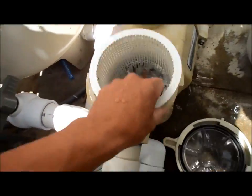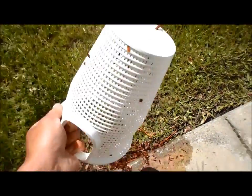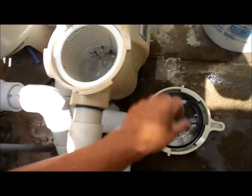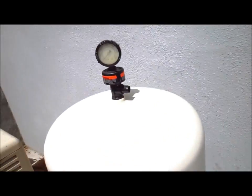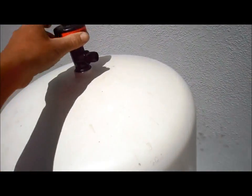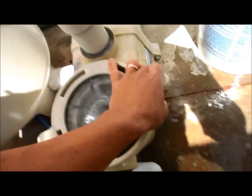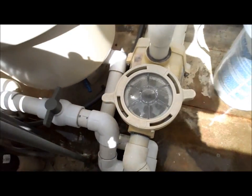Just give it a little bit of a hit right here. When you put it back in, it says to fill with water, and there's a little trick here I'll show you. If you have one of these air relief valves, you can just open that up. You can see that filling up with water from there. Close the bleeder, put that back on, and make sure it's tight. And we're good to go.